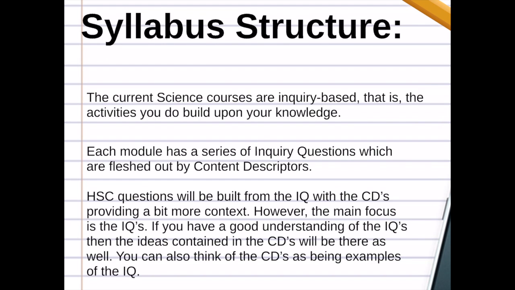And so what we have there is that each Year 11 and each Year 12 course has 4 modules per year, and each module has a series of inquiry questions. These then have content descriptors below them, which give a bit more detail, and they give examples and more understanding, definitions and things like that. HSC questions are built upon the inquiry questions. And so you have the inquiry questions, and then they can ask things about that, and they can also ask things about content descriptors. And the content descriptors give you more information. But the main focus is what the inquiry question is asking.